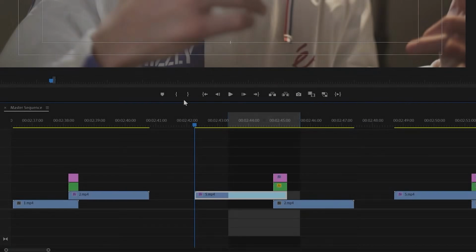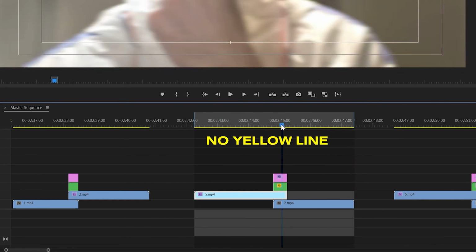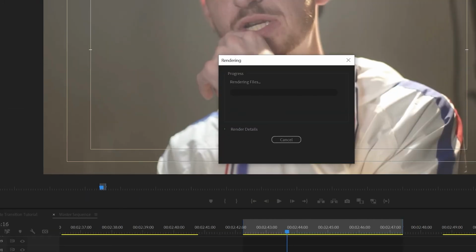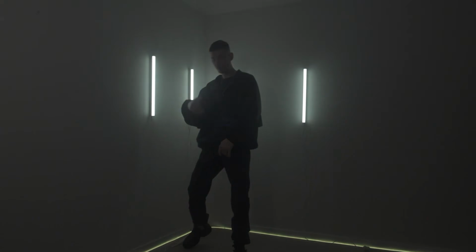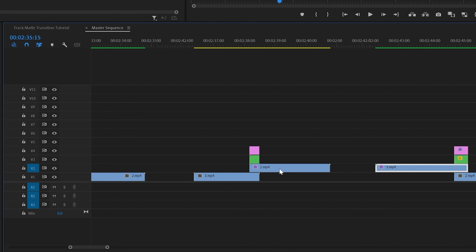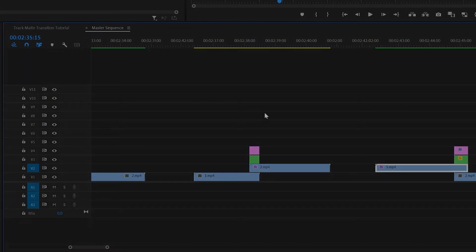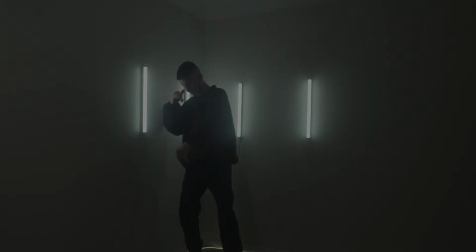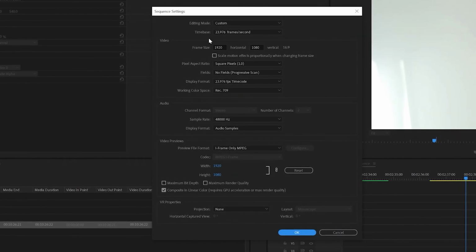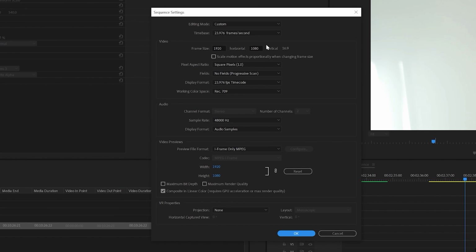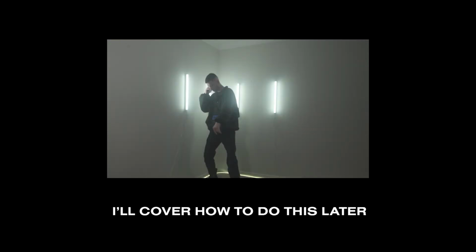Also, make sure that you render these transitions out. You don't want a yellow line, you want a green line, or else they may not appear accurate. Also, these transitions look completely different depending on which clip comes first, the bottom clip or the top clip. You gotta place the clips in the right order in order for the transition to look the way it needs to look. And also in this tutorial, we're gonna be dealing with 1920 by 1080 timelines. You'll notice though that if you're working with a timeline that's in another resolution, it's going to be really easy to adjust the transition to fit your timeline.